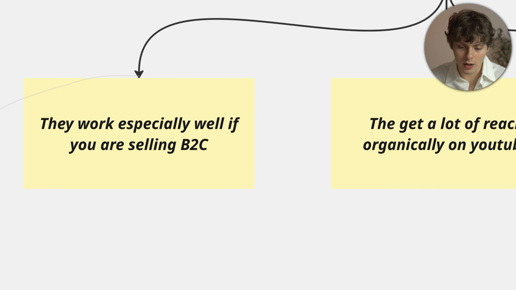Now, those are the upsides of those YouTube story VSLs. They work especially well if you are selling B2C. And the reason is because you are introducing your story usually, or maybe your client story, you can easily pack quite a lot of emotions inside of this video. And if you do that correctly, use the correct language, you can really attract a bunch of B2C clients.